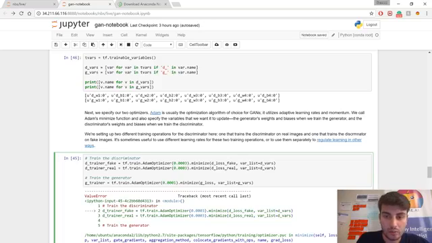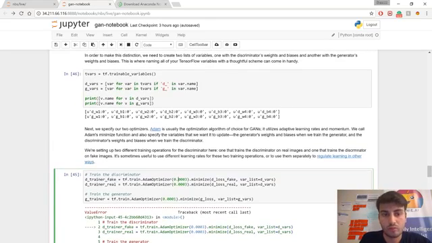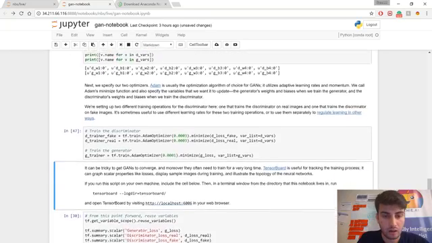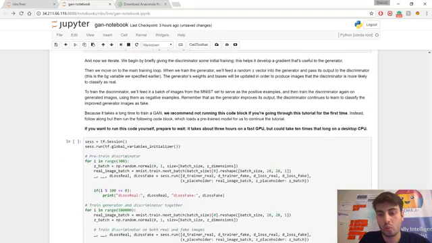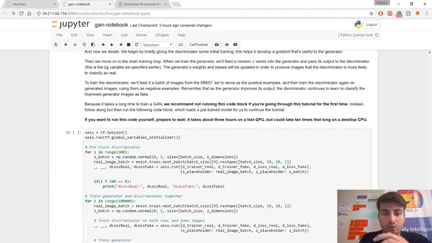And this Adam optimizer basically tries to minimize the loss function, by taking the loss value from the generator as well as the loss value from the discriminator. So once our optimizer is ready, we go through a method of iteration where we run the loss function and the optimizer function through various iterations.